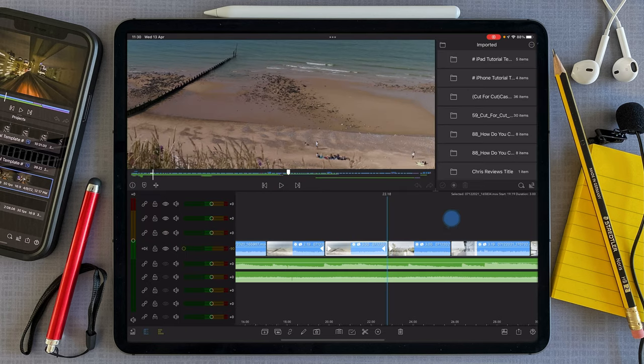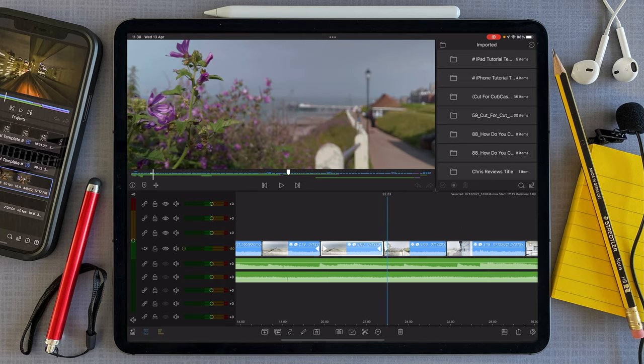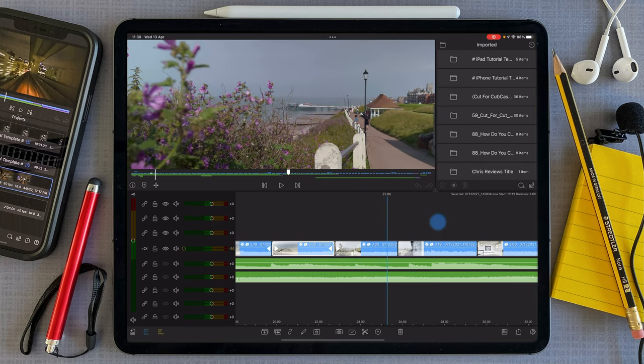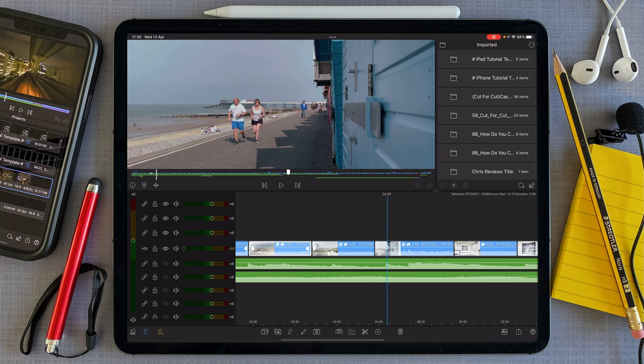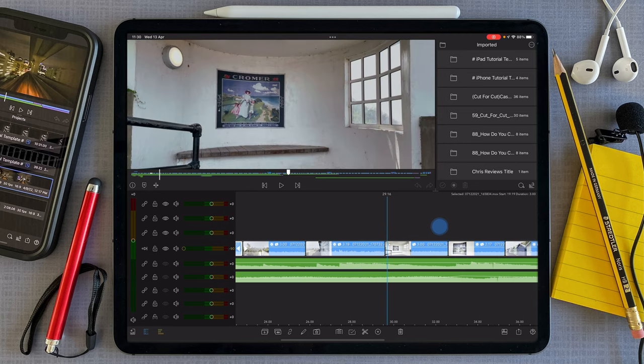And that then takes us to Ian's focus pull. I've trimmed a tiny little bit off the front end of this, and it then just pulls to Cromer Pier. That then introduces us to the promenade and people jogging, enjoying the day, which is fine. As soon as they're out of frame, it cuts.